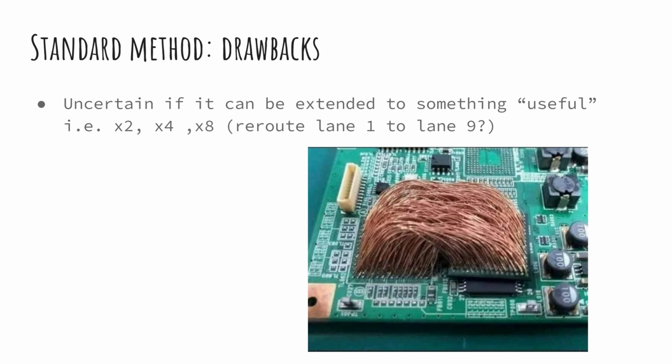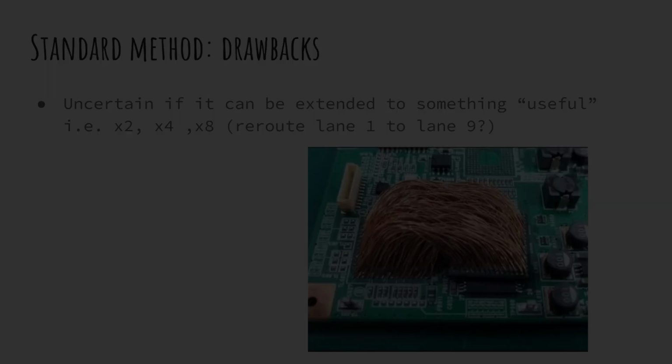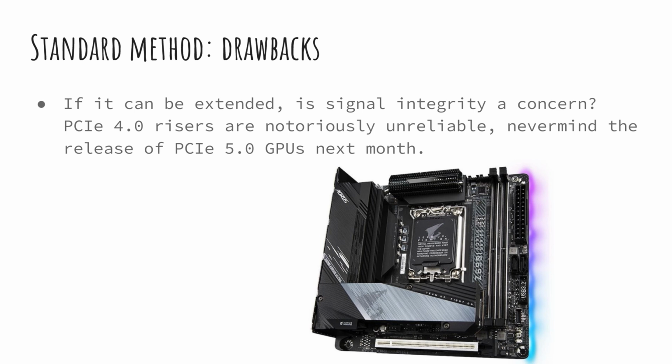Which also leads us to the next problem. Assuming you could actually rewire 8 whole lanes, would you have the required signal integrity to actually run the card? It's generally well known that PCIe 4.0 risers are notoriously unreliable. They don't have the copper insulation required to run PCIe 4.0, and even some motherboards can't actually do PCIe 4.0 despite advertising as such. For example, this Z690 RTX board, the Aorus Ultra by Gigabyte. That board is famous for having to have a PCIe 3.0 version because Gigabyte got the PCIe 4.0 signal integrity wrong and caused stability issues for a lot of owners.